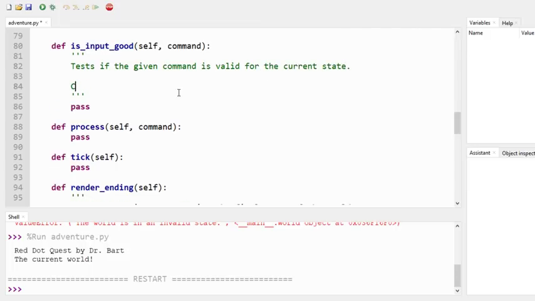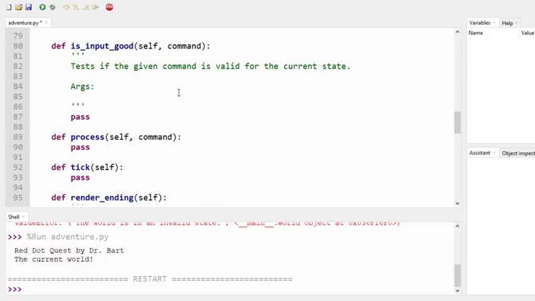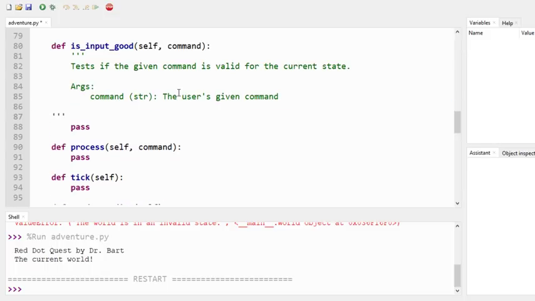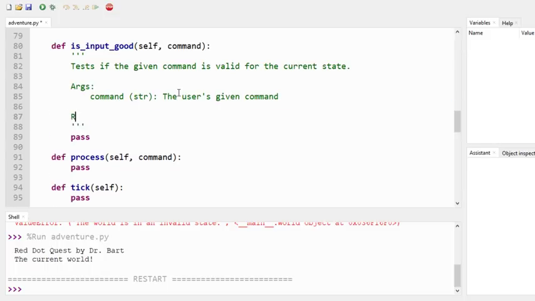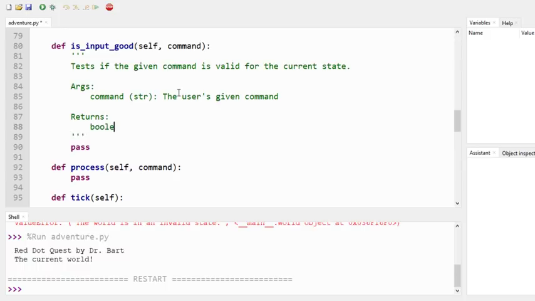And this actually has args, so we'll type in command as a string, the user's given command, and the return is a boolean indicating whether or not the command is acceptable.